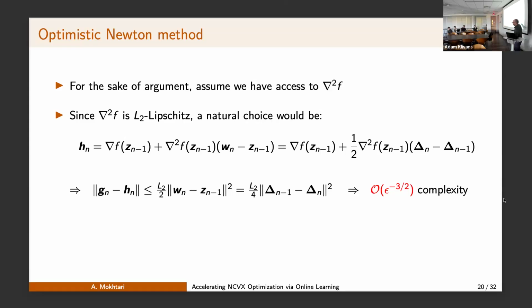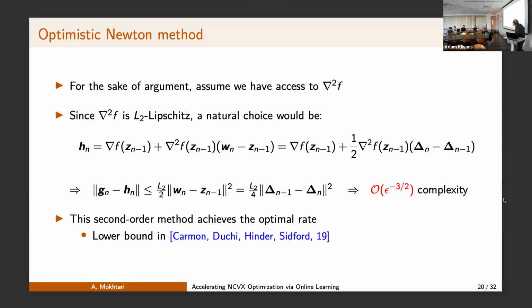This is another interesting result by itself, because the algorithm that achieves this complexity is the cubic regularized Newton method. It's a messy algorithm and requires solving a nasty subproblem, but this just requires solving a trust region subproblem, which is much easier. Anyway, I'm saying that this is optimal if you had access to second order information. So this gives us hope that this is the right direction for the hint, because if I had access to Hessian, it would give me the optimal rate.